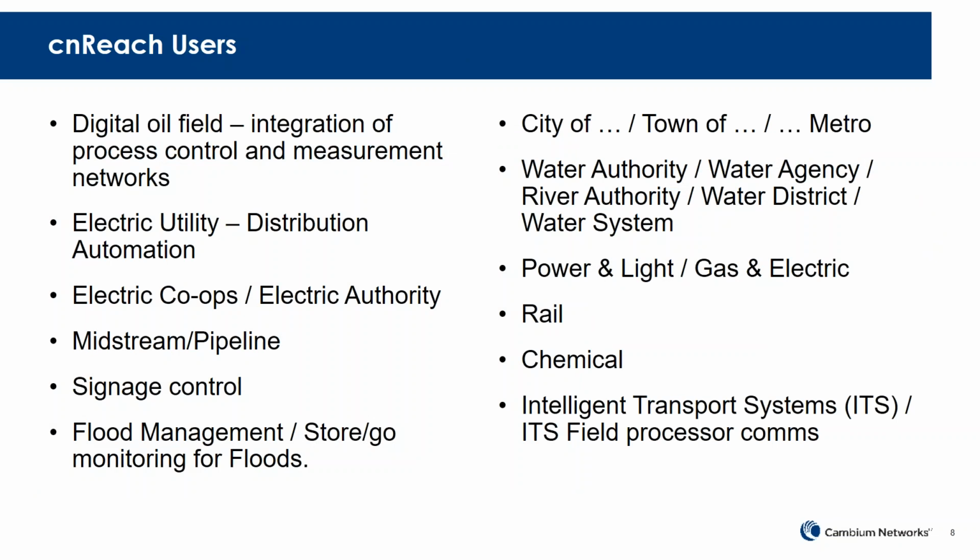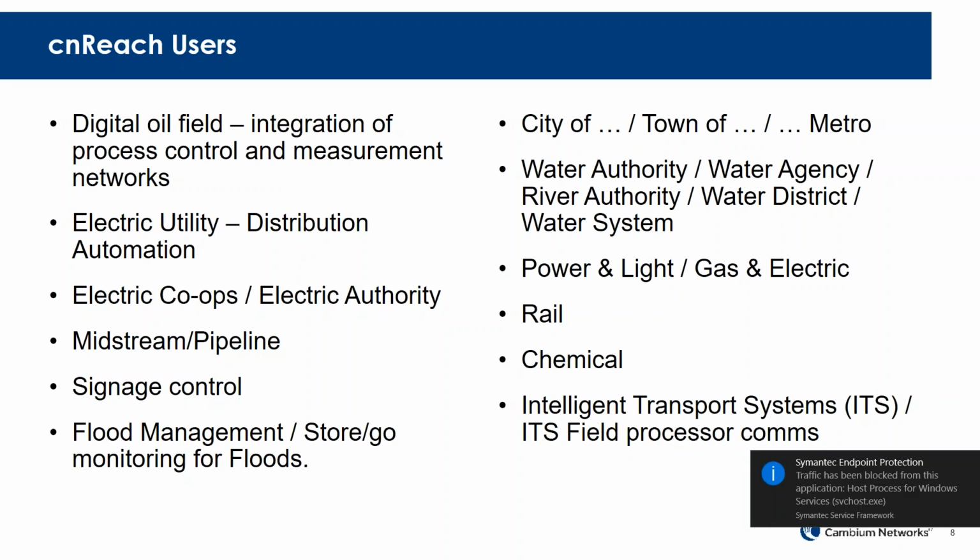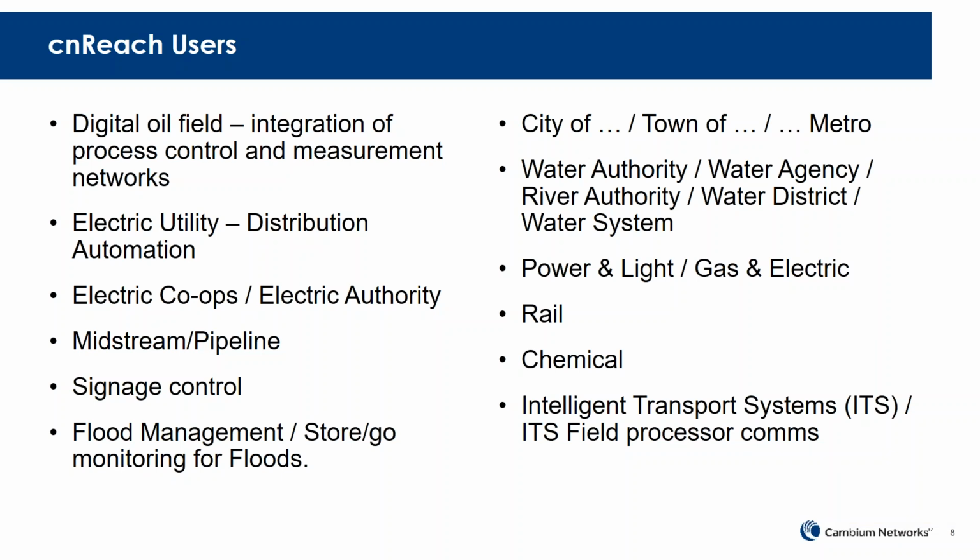Some of the users of cnReach, we see that they're used in the digital oil field, electric utilities. I mentioned most of these. I'm just going to see which ones I haven't already talked about. Signage control is an interesting one, especially in areas like we see some mining applications where there's not 3G or 4G coverage to change this digital signage. You can push that information out using cnReach.